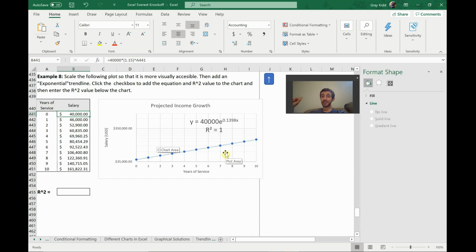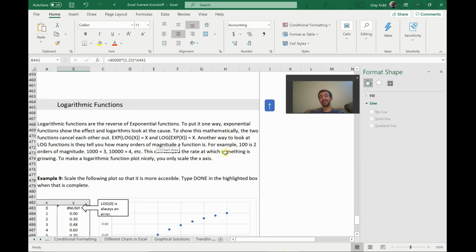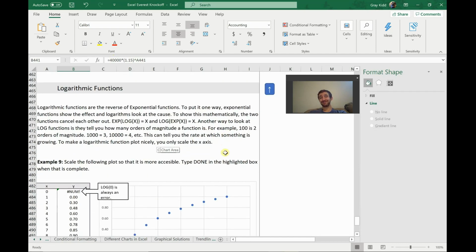Okay, let's go ahead, hurry on, and finish the last of our function types, which is logarithmic. Where do you see this? Almost never. Just being super honest, I have never actually had to use this. I mean, I use log functions. It's just I don't usually have to log scale my x-axis. But just in case, here it is.